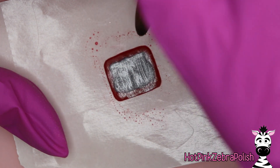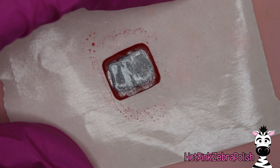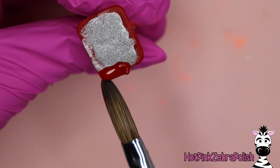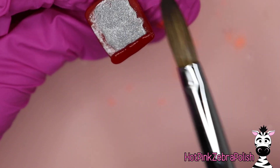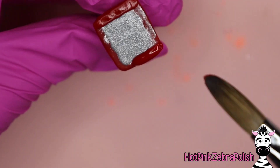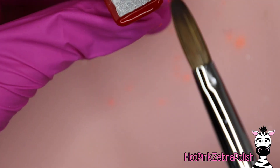With a metallic silver acrylic, you're going to sculpt your screen. It doesn't have to be perfect — as you can see, mine went over the edges; it's a little messy, and that is just fine. Then you're going to add the frame around the screen. This is where you have to be a little more careful, just to get all the edges nice and smooth and try not to get too much of the red on top of the silver. The silver over the red didn't matter so much since we were doing another layer of red, but you don't want to cover up that nice silver screen with any of the red.